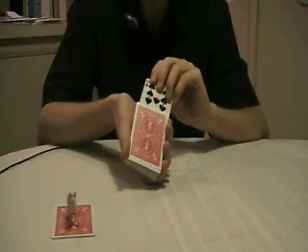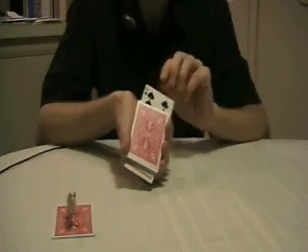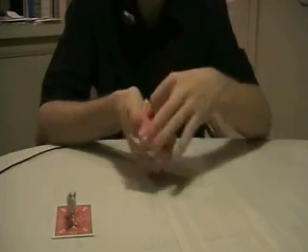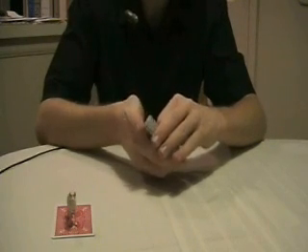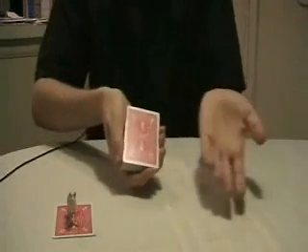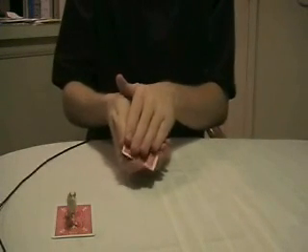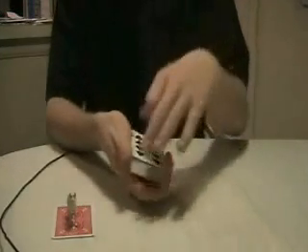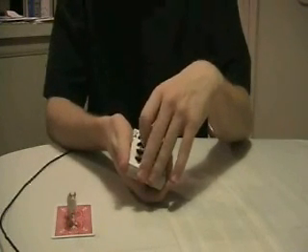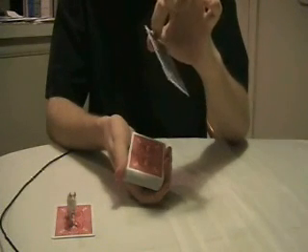Now, here, I'm going to put this nine in face up. Okay? Let's see if I can get it in there. There we go. And I square the whole thing up. Okay. Now I just riffle the deck, and I have to wave my hand over it. There's the Nine of Spades right back on top. And not only has the Nine of Spades jumped to the top of the deck again, but it is turned blue.